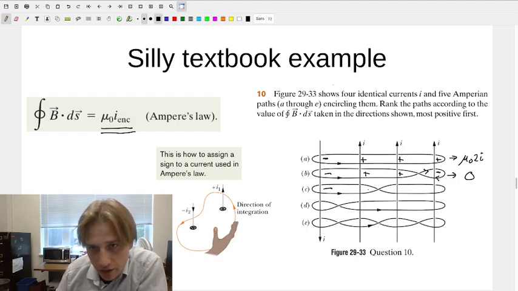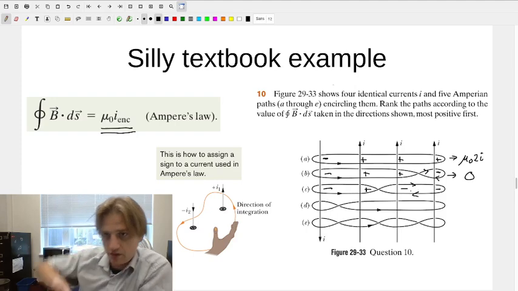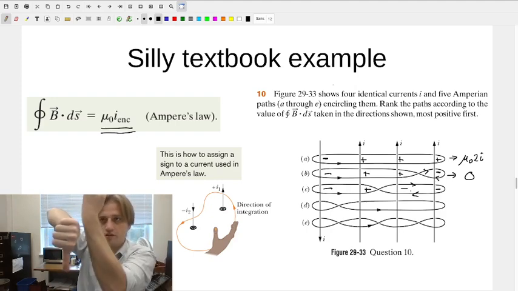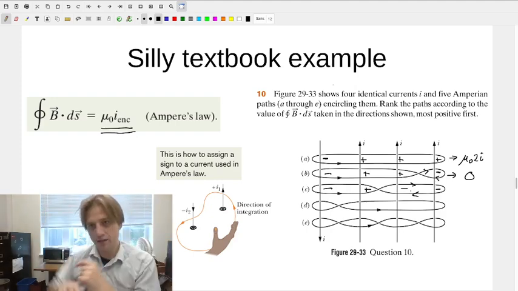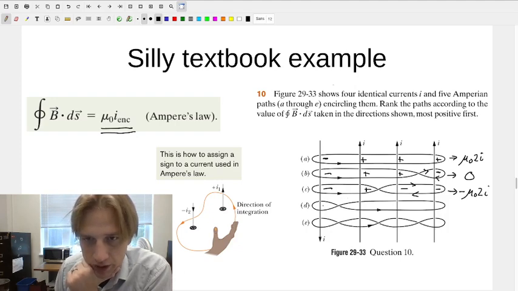Okay. If we're looking again here, this would be minus, minus, because our loop direction is going like this. So if we have a loop like this, the current is going this way, and those count as negative currents for that choice of Amperian loop. So minus, plus, minus, minus, that would give you minus mu naught times 2I. Okay, in this case, this would be minus.